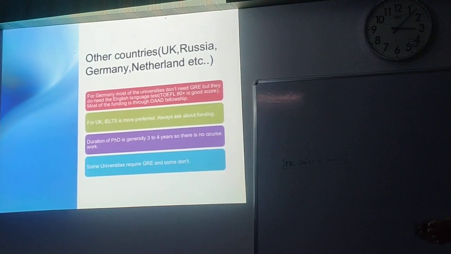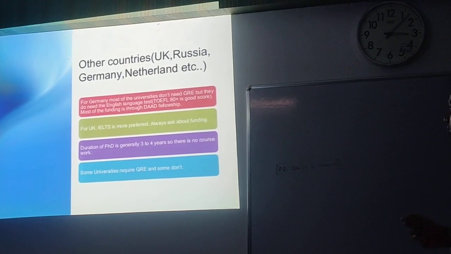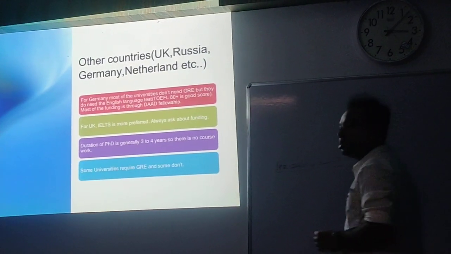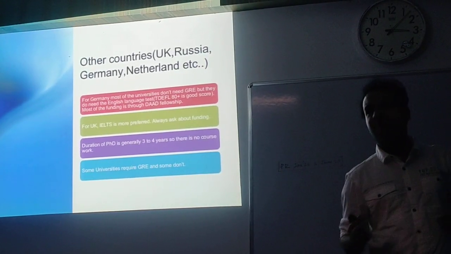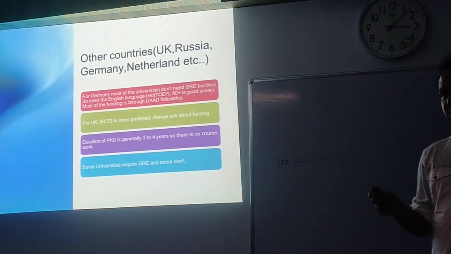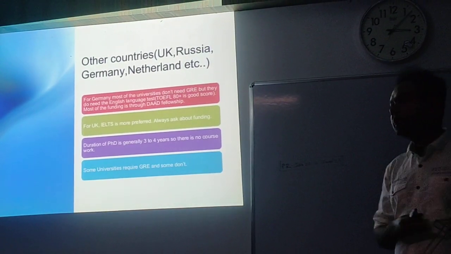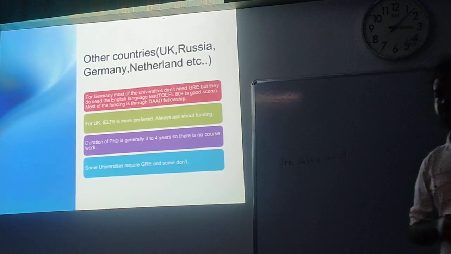So in other countries, the PhD is 3 to 4 years without any coursework. There is no coursework. In the US, the system is similar to India. Like in India, we generally have 5 years, in which 1 year is coursework, where you study a lot of subjects to prepare yourself for the research. And in the US, this is the same.